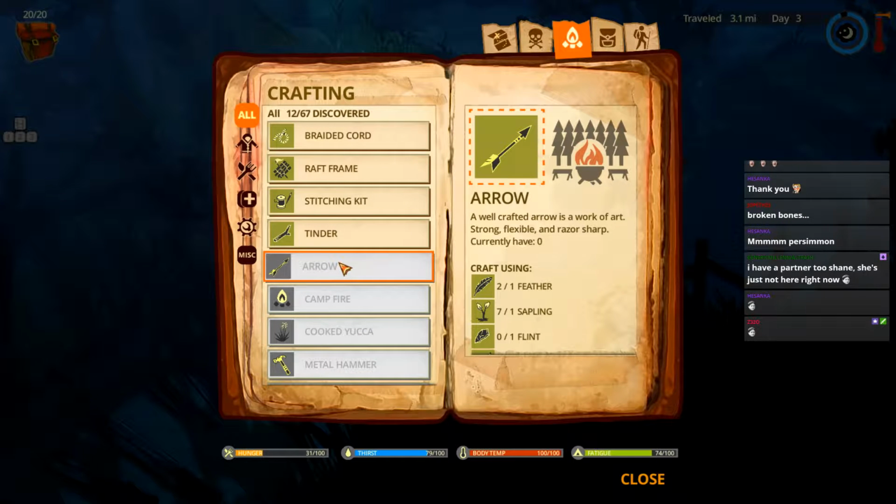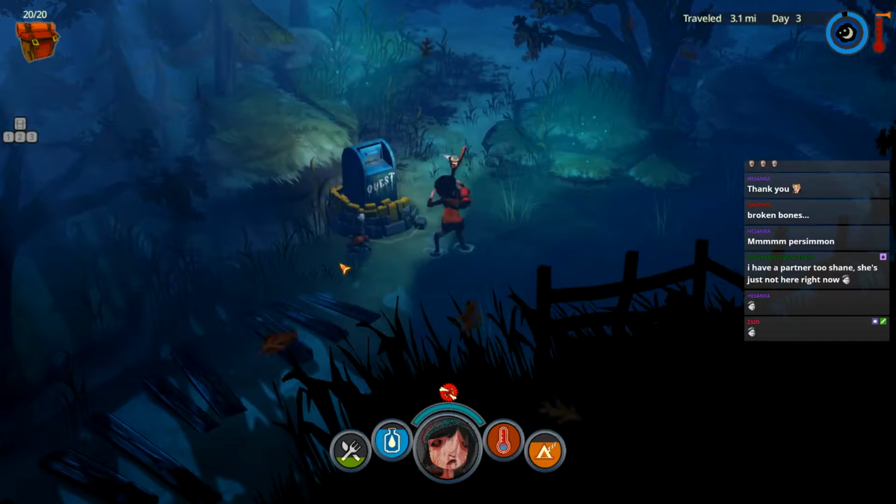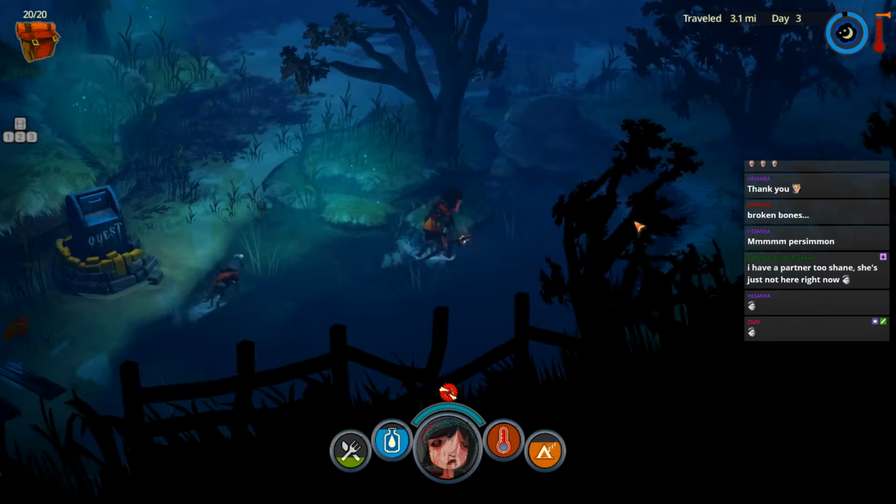Sankhya just had a green apple. Should I have a persimmon now? That sounds fantastic. Hell yes, go for that. Sankhya, yes. GMT, I have a partner too. She's not right here right now. Alright.